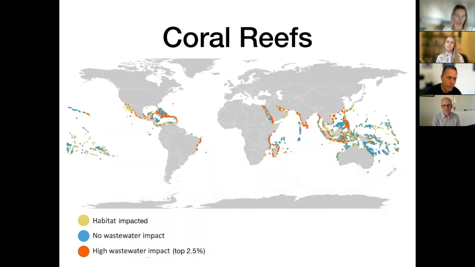And this really speaks to the importance of not just paying attention to the large watersheds, which a lot of the past work has done, but to really pay attention to the small coastal watersheds, especially in tropical areas where coral reefs and seagrasses are tightly connected to them. So these orange dots really show where those connections are likely strong, and coral reefs are feeling a lot of impact from wastewater nitrogen input from those often small but really important coastal watersheds.